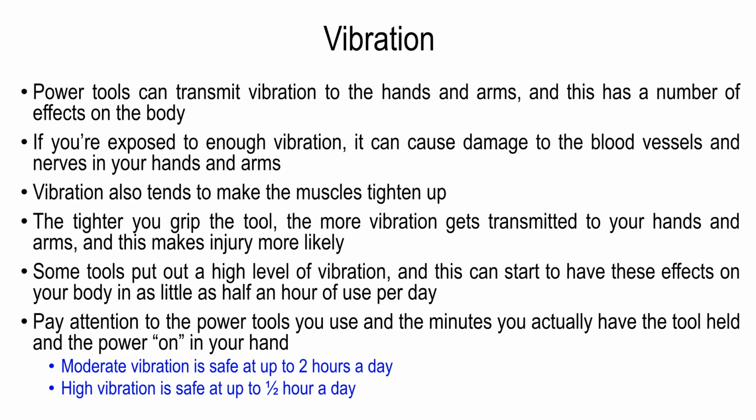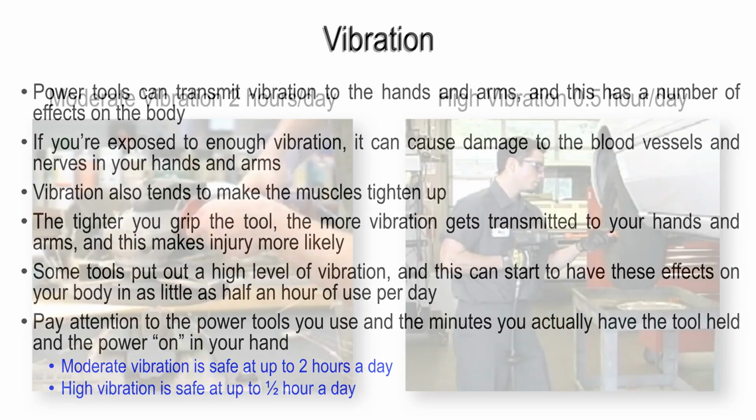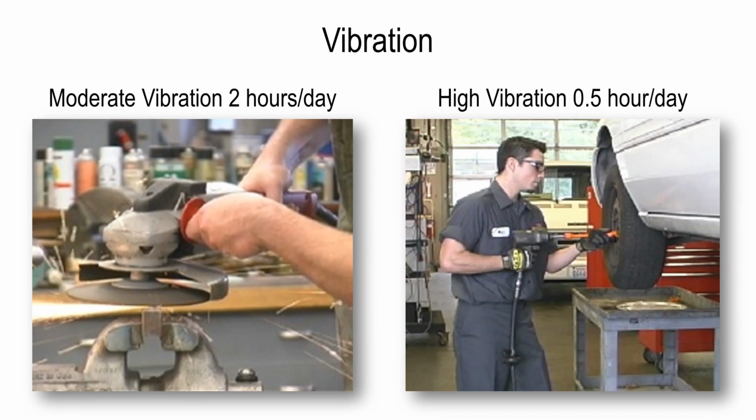Moderate vibration is safe for up to 2 hours daily. High vibration, only half an hour. The image on the left shows a moderate vibration tool, safe for up to 2 hours daily. The image on the right displays a high vibration tool, safe for up to half an hour per day.